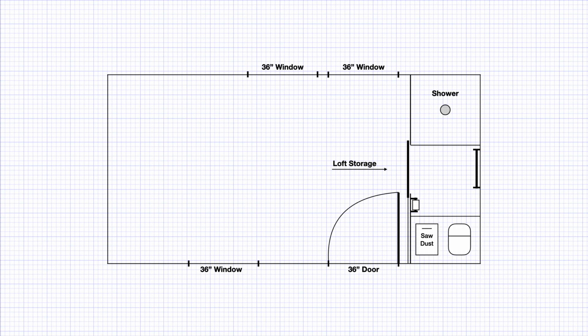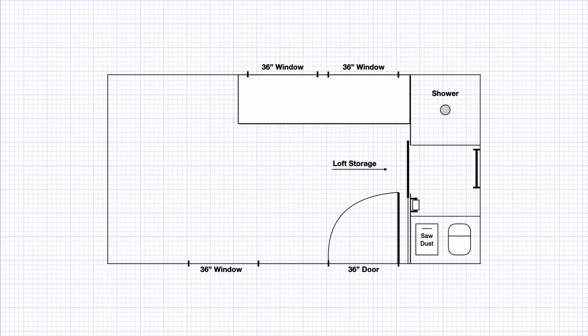Above the bathroom area, I plan on having a loft, so I'll drop the ceiling down to about 7 feet, and that'll give me a sloping storage area that's 1 foot high on one side up to 2 feet high on the other. So not a lot of storage, but when your cabin's this small, you'll take any storage you can get.